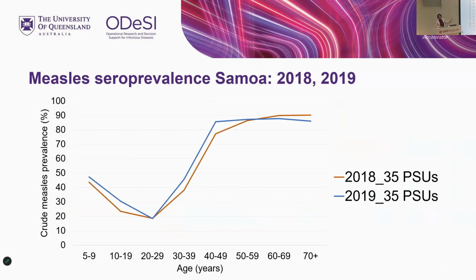So just digging a little bit more deeply into the measles seroprevalence data in Samoa. This is 2018, 2019, before the outbreak. And you can see there's quite a big difference in immunity by age groups. So if you had this information at the time in the ministry, okay, who do we need to target for vaccination? It's the people under 40. People over 40 probably were all infected as children in this population.